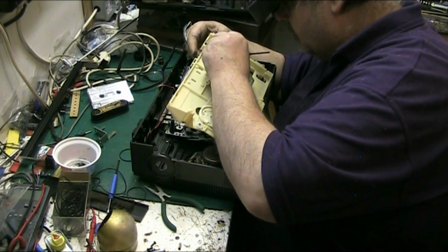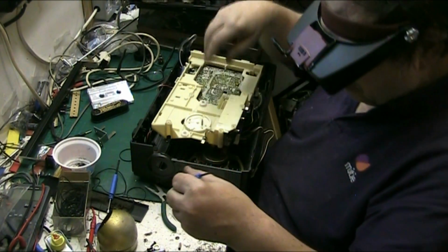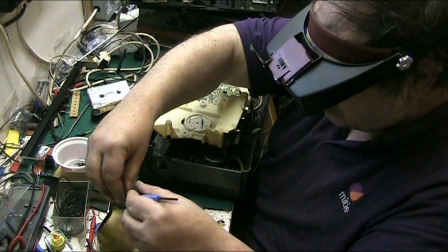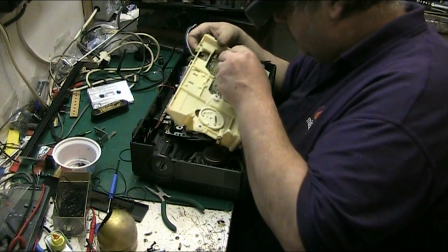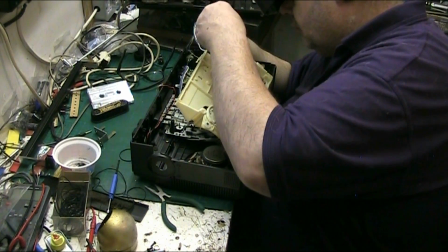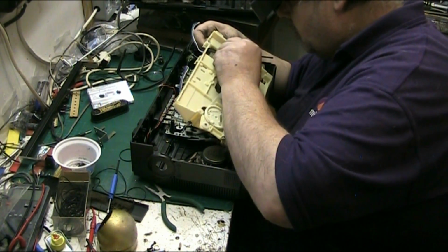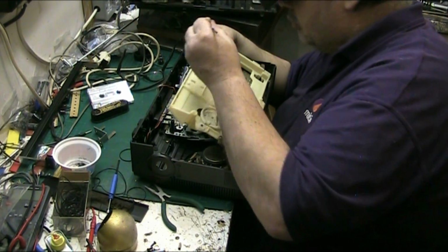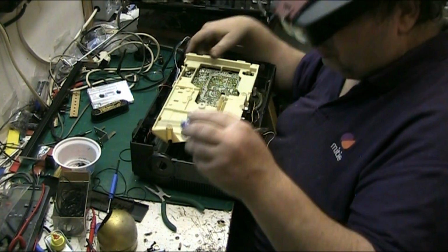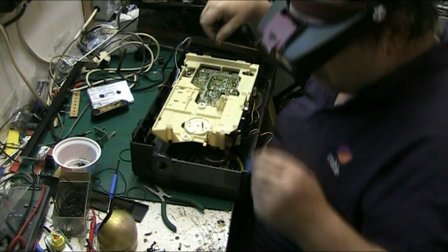Now look at that. Have to clean that board. A big lump off. Ooh, look, it looks like something's come out of King Kong's nose. As I've said before, just drop it down there for now.